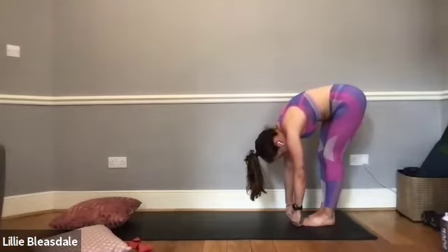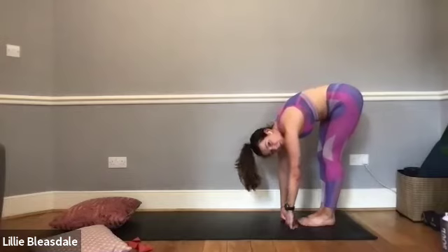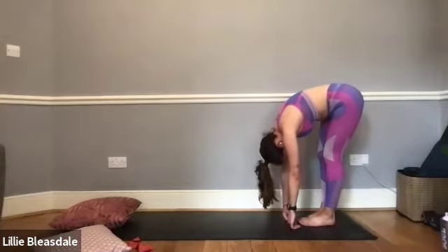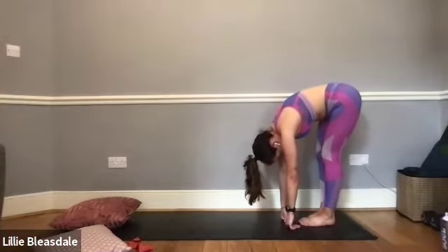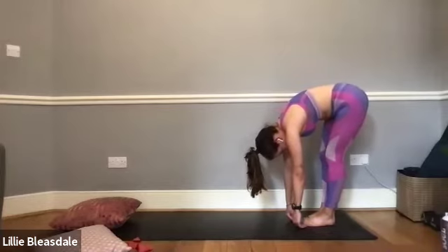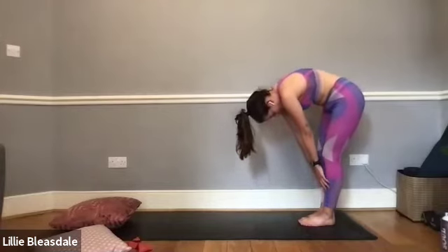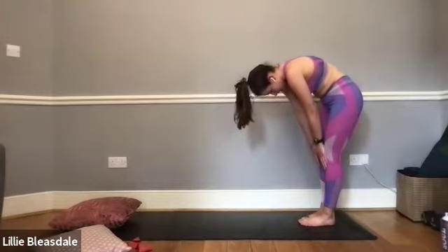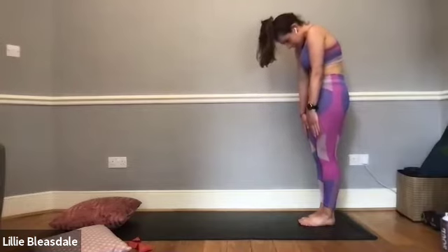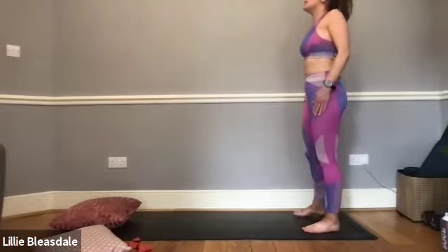No problem with keeping a little bend in those knees. Perhaps you want to try and reach the floor or flop a little bit further — or stay holding onto the elbows, whichever you prefer. Together we're going to take a really slow raise all the way up to standing, taking 10 seconds: 10, 9, 8, 7, 6, 5, 4, 3, 2, and 1. Roll those shoulders up to the ears and back down, stepping the feet out a little bit wider.